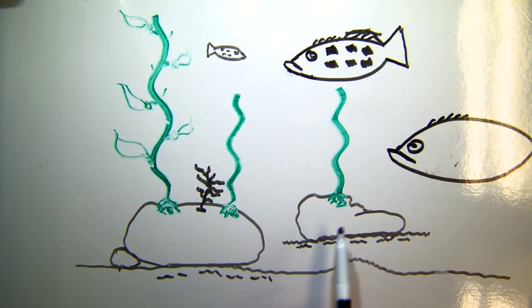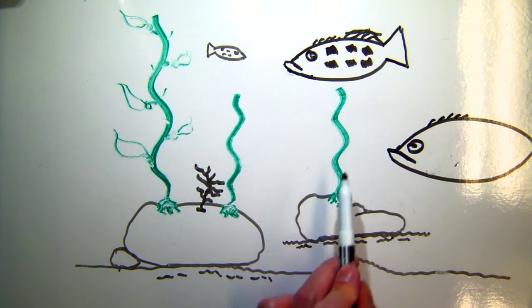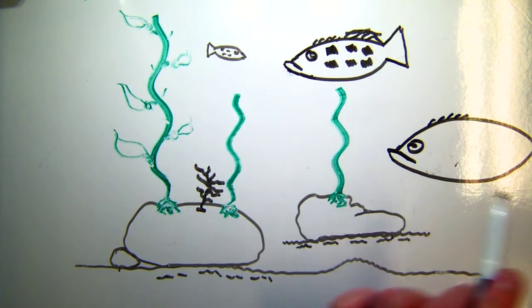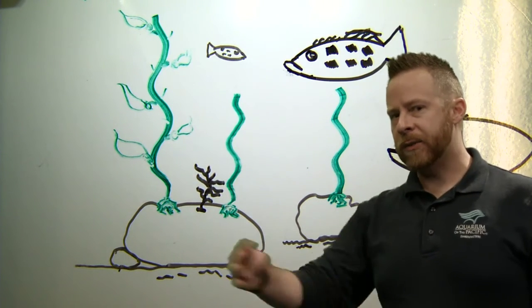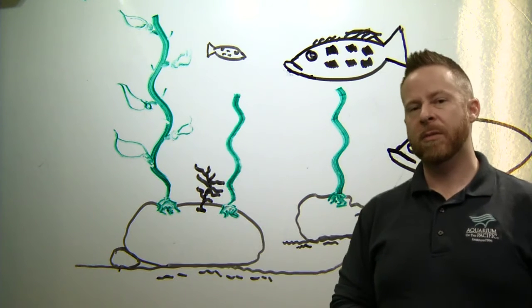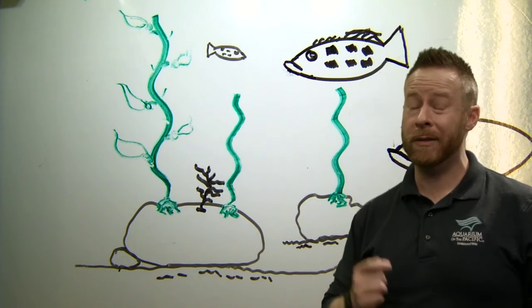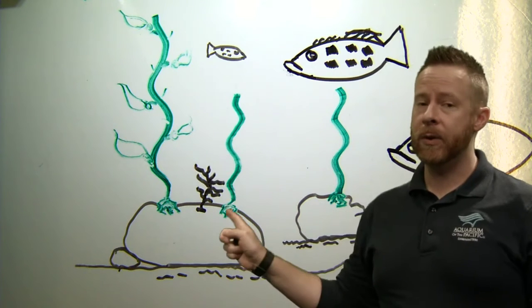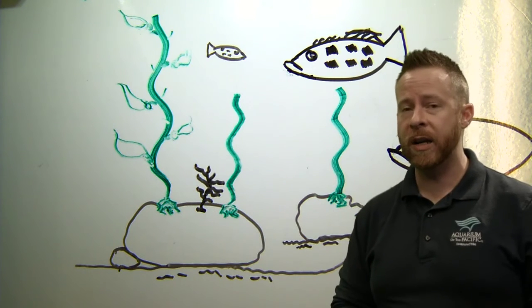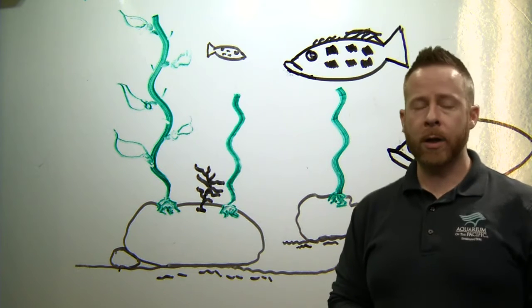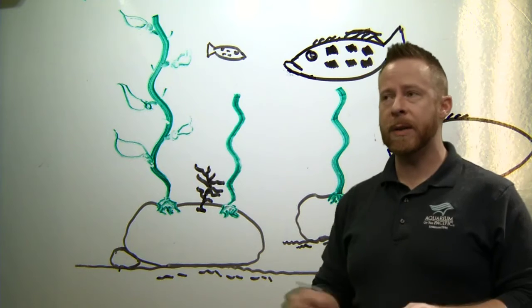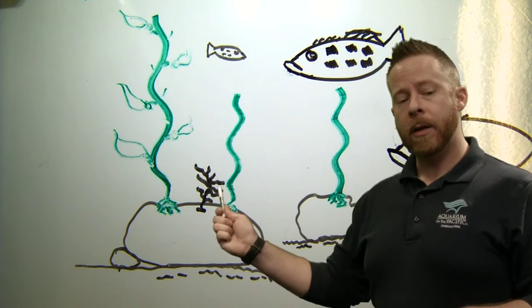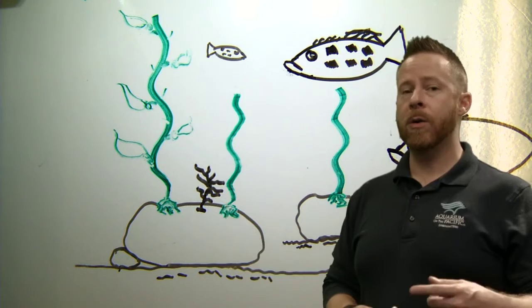Now what happens to the stipe is that it can break anywhere in the middle, because really strong storm action can be strong enough to break it off. If you think of wind blowing in the trees, branches fall off pretty regularly because they're not quite as strong anymore, or the wind was just strong enough it could break off a healthy branch. Well, that happens to the seaweed too. So even though it's pretty strong and can sustain a lot of wave action, a strong enough storm can break it off. Now, other things eat it too. So it's not just that you see seaweed on the beach because a storm knocked it out. This part right here, the holdfast, is what urchins love to eat.